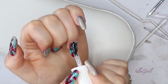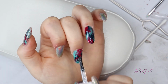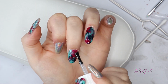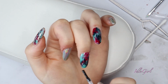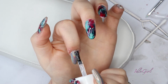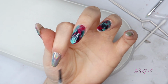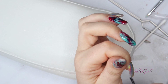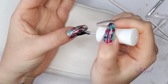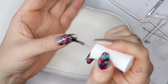So then I'm just going in with my Nail Nails top coat, which I love, my Urban Graffiti top coat, and I'm just going in over all of the nails, and then obviously I will cure. Wipe off with the wipe off solution, apply cuticle oil, do all of that beautiful, jazzy, amazing, fantastic stuff that we nail techs love to do.